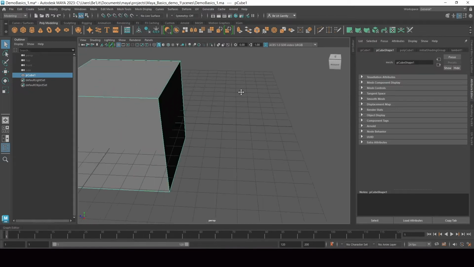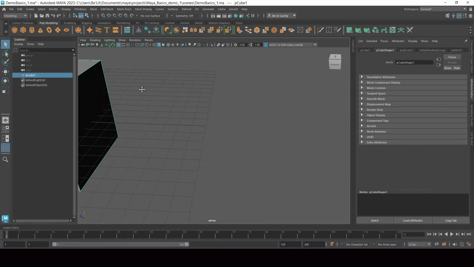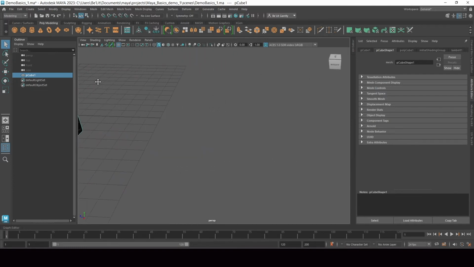And now we can pull our guy back and forth to the side. Now if you need to go further than this, let's say that you're over here but you've run out of room, you can let go of middle mouse, still holding Alt, and you can keep reactivating the tool to get farther away from where you need to be.